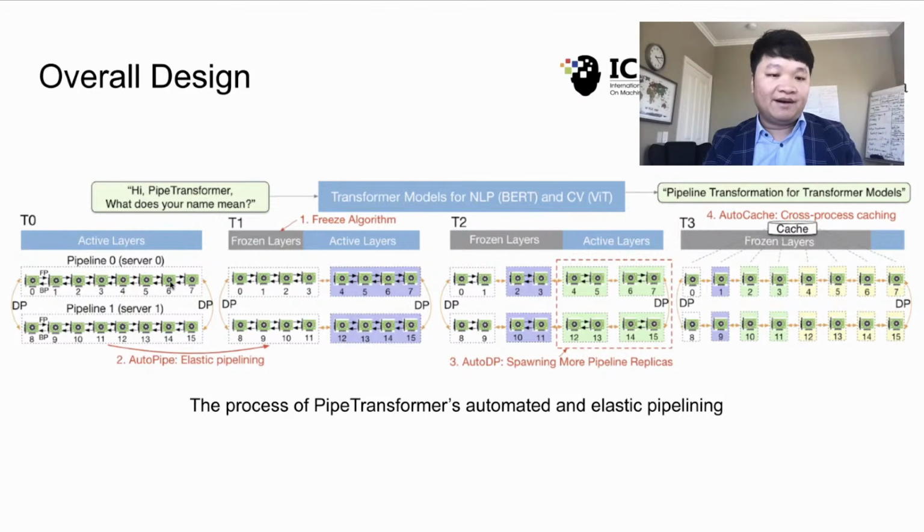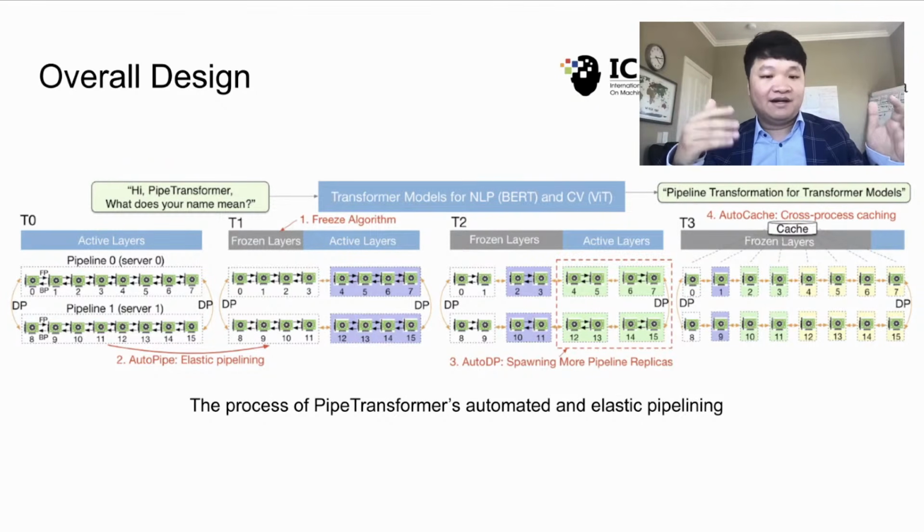Each machine holds a pipeline which has 8 GPUs, and they are connected by data parallelism. After we freeze some layers, as the gray color shows, we can shrink the pipeline to 4 GPUs, because we don't need to do back propagation for these layers. So it requires much less memory, and that's why it can be hosted using 4 GPUs.